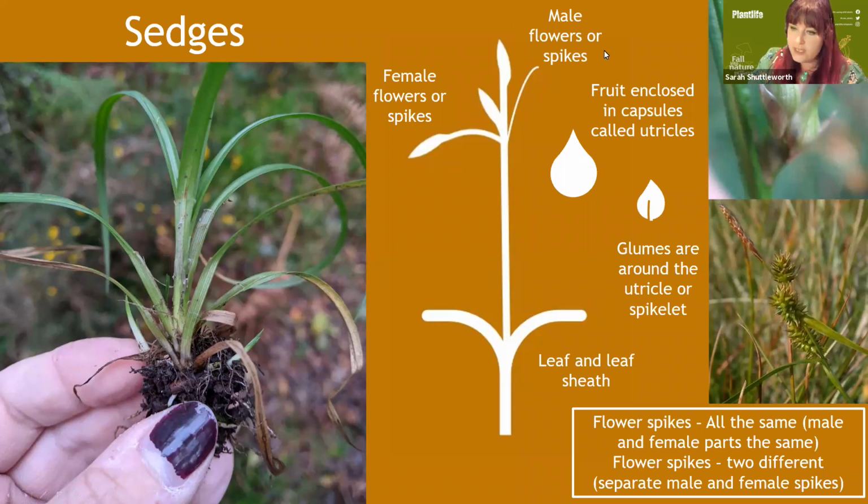Another really important feature about sedges is basically the nutlet or the fruit, which is enclosed in a capsule in some of the species anyway, within Carex, called a utricle. Now, I wouldn't worry too much when you're learning how to identify sedges about the utricles and the glumes, because quite often they'll describe the coloration of the glumes and the utricle and whether it has the beak at the top, whether it's notched or whether it's not. But these features are looking at the really finer details.